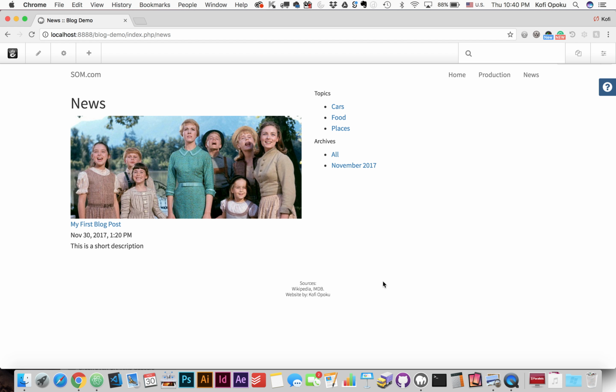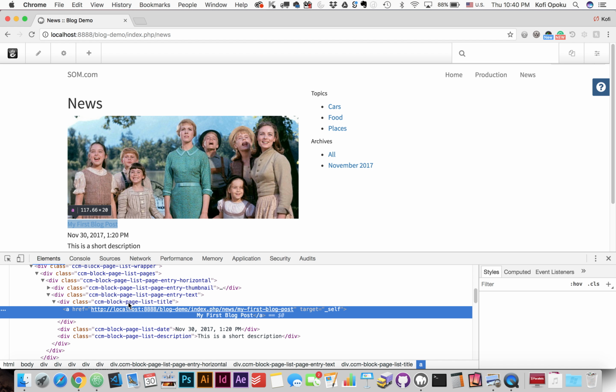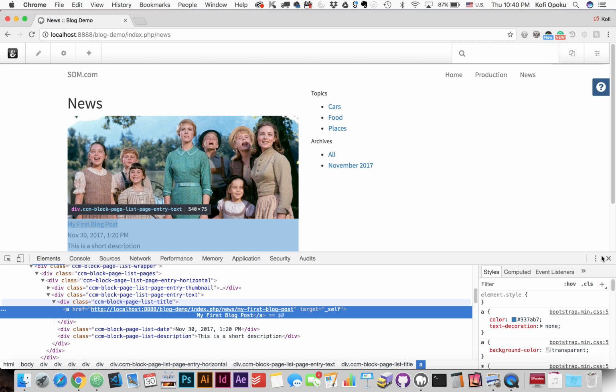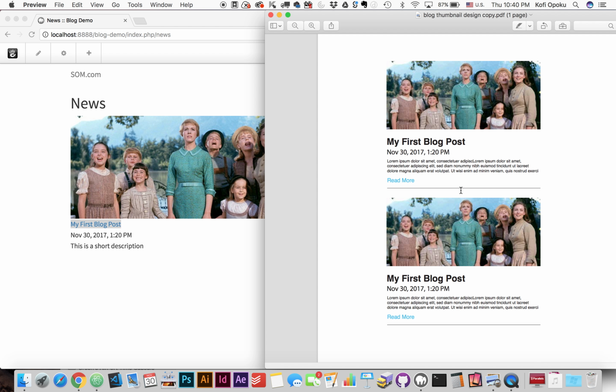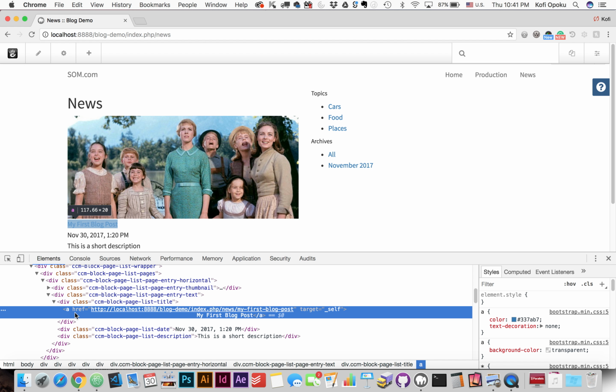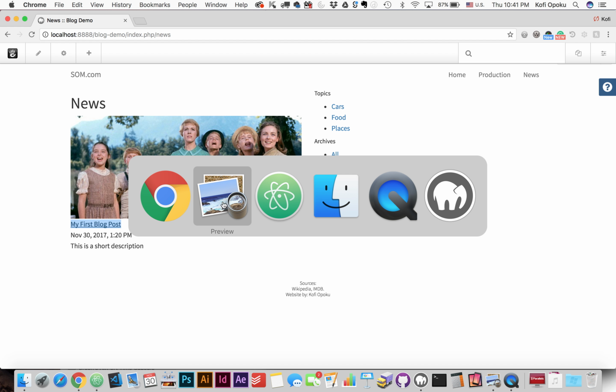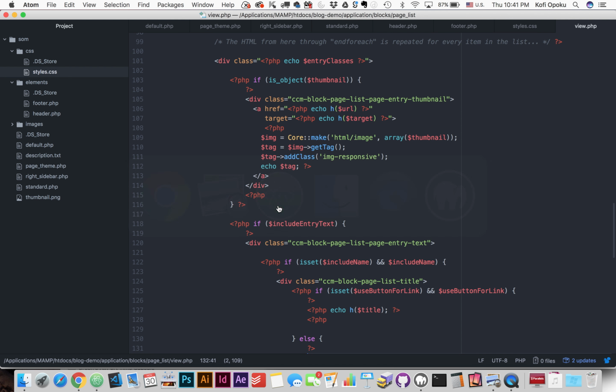All right, so next, let's see what we can do with the title. I wanted it to look something like this, but currently I'm not sure exactly which HTML tag is being generated for it. It's just an A tag. So what I'm going to do is make that an H2.